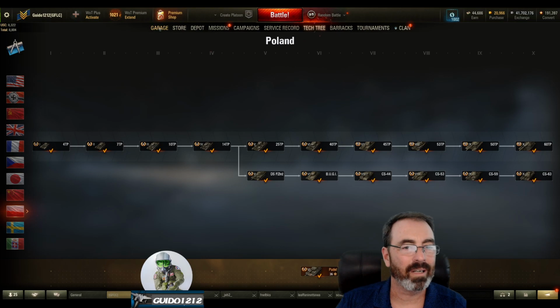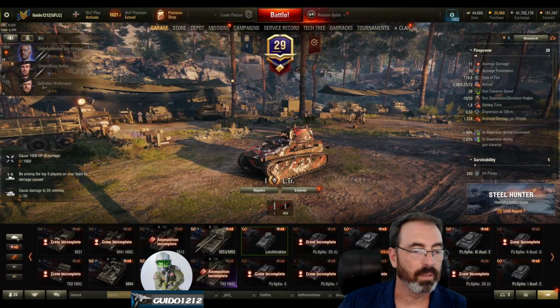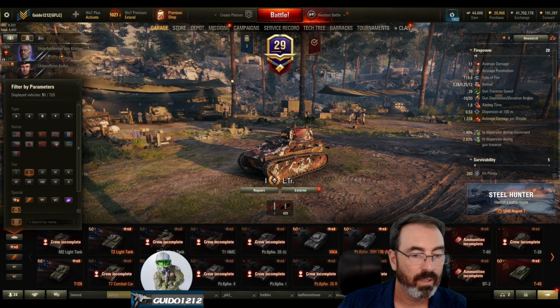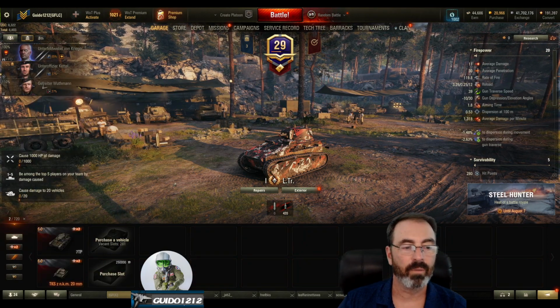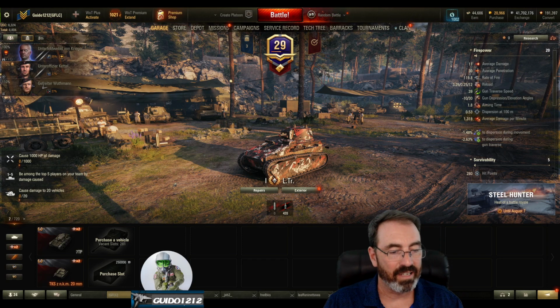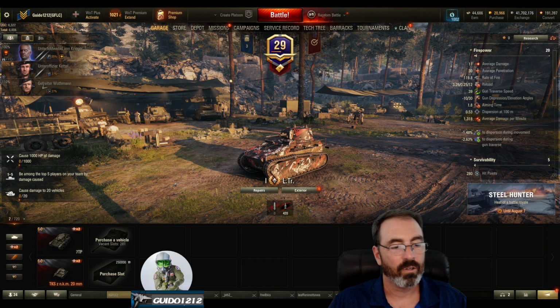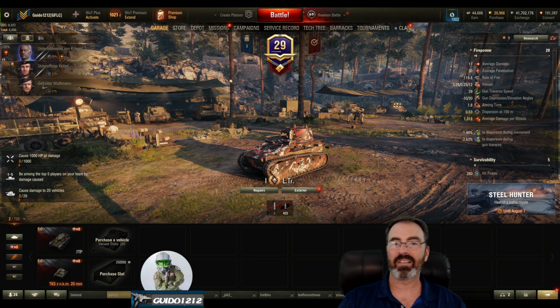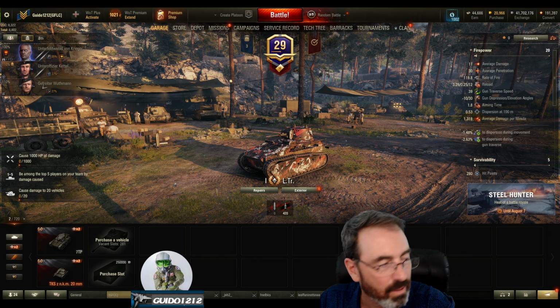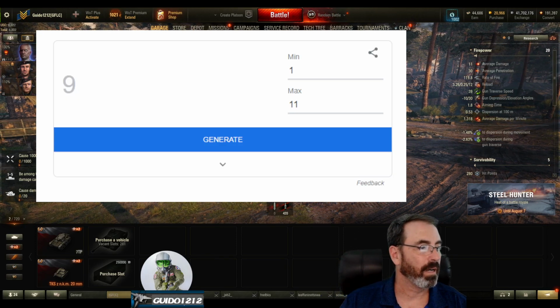Let's go double check. I'm pretty sure that's actually true, but let's see if for some weird reason I have another tier 2 Polish. There are 2 of them, my friends. I forgot about the TKS ZNKM 20 millimeter tankette. It's a cute little guy, a little tankette. So what that means is we're gonna need another random number generator.